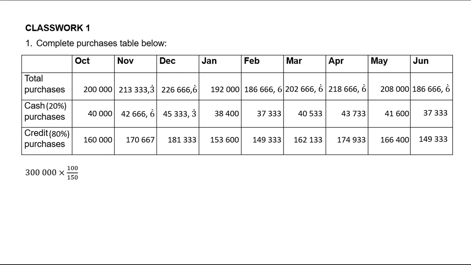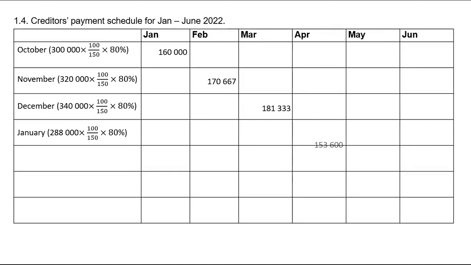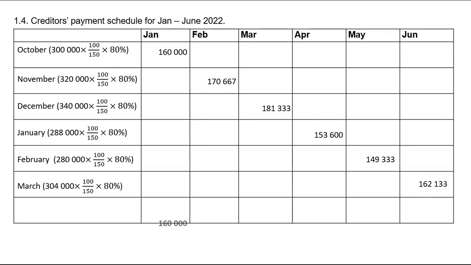Here, it was just me showing you how to calculate cost of sales. There were no discounts, therefore you just write the purchases as payments to creditors. And this is what you will have. You will first take your total cost of sales multiplied by 80% if it's not given to you, and these will be your purchases that you are going to have. October, as I've said, will be paid in Jan. November will be paid in Feb, and these are the payments you'll need to make to your creditors.